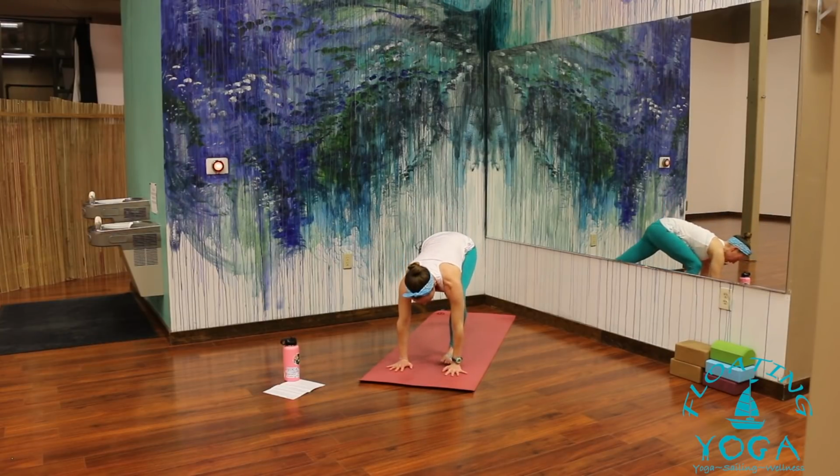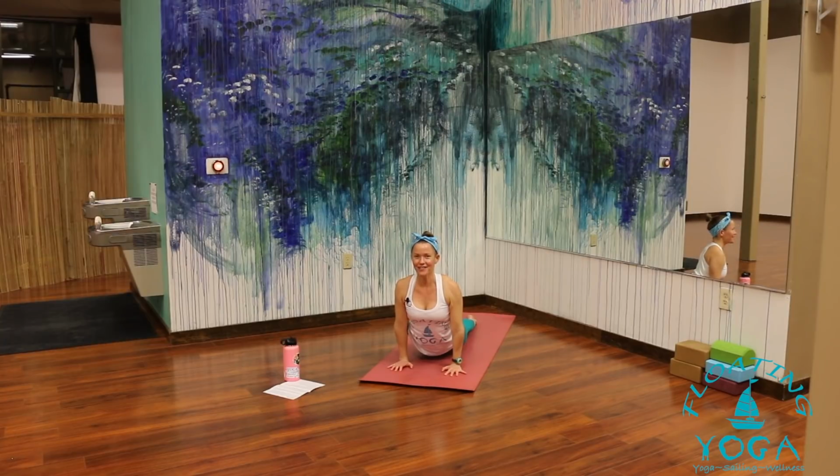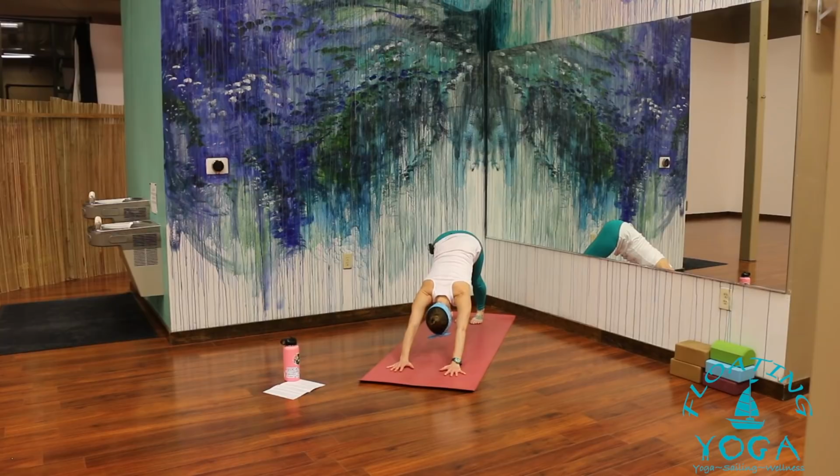You can step back, move to tabletop. You can move through high plank, chaturanga halfway or all the way to your belly. Up dog or cobra, lift your heart. If you're in up dog, thighs lift. Downward facing dog or whatever pose you've decided to take as you exhale.